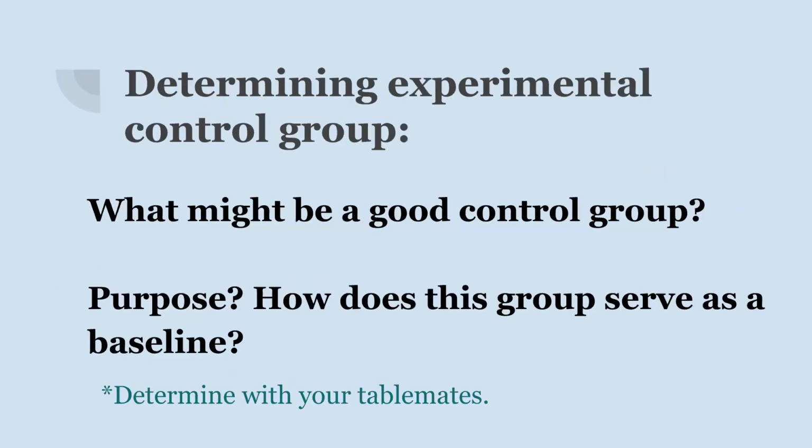Now, what would be a good control group for this experiment? Certainly not the negative control, right? The negative control has no banding. There's no banding with the negative control at all. So we can't compare anything to the experimental group with that. So that would leave the positive control. But why, apart from the negative control not being a good control group, would the positive control be a good control group?